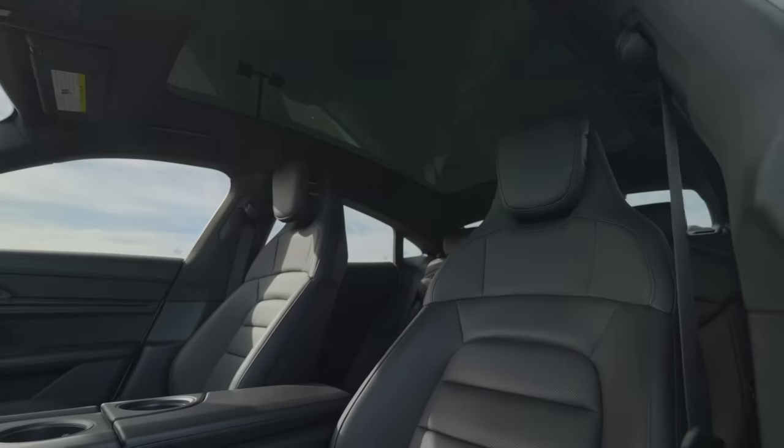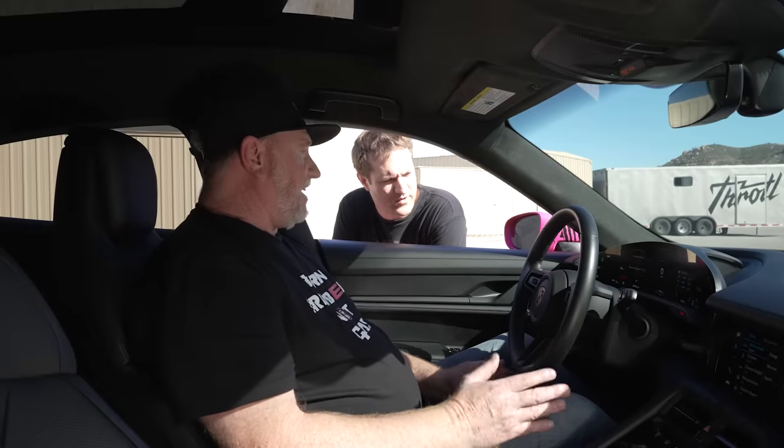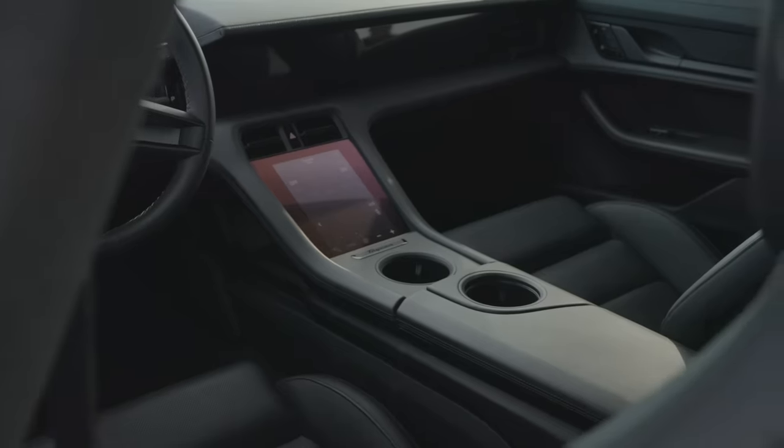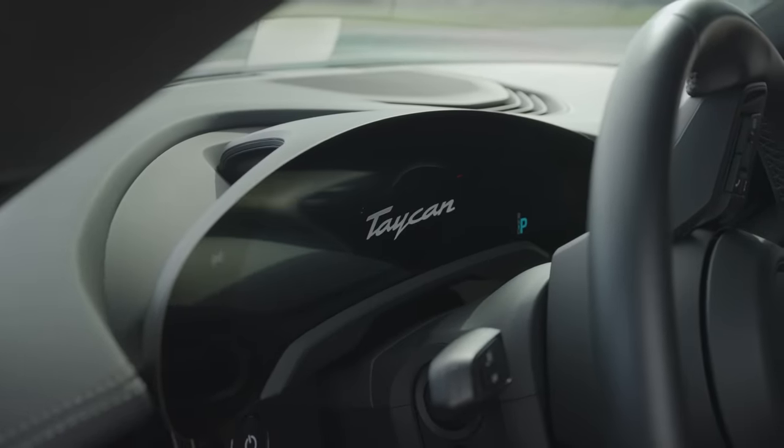So what do you have going on in the interior? Black on black, traditional sport. It does have all the touch screens, all the driving modes, chassis height, electric sport sound — which is very cool. Does it have launch control? It does have launch control, and I will be using it. And you have no qualms about doing run after run? No — I've actually dragged this a couple different times and there is no loss of power over and over again. Do you notice a difference when fully charged versus not? Honestly, no. It's the same hit every single time. This thing is awesome.